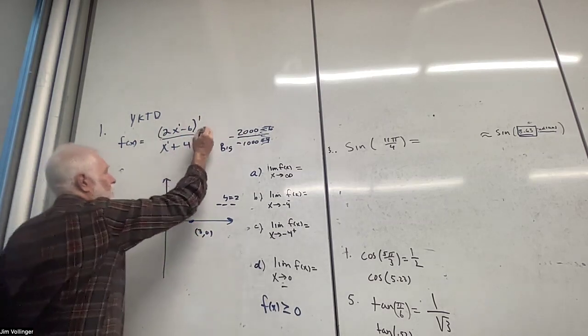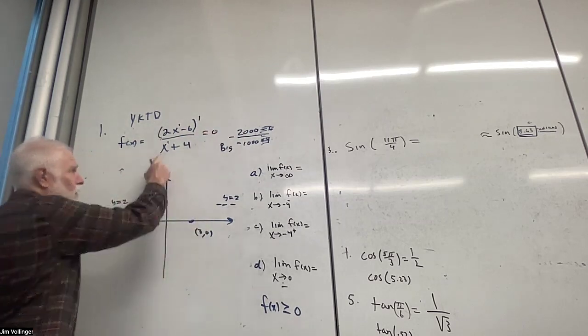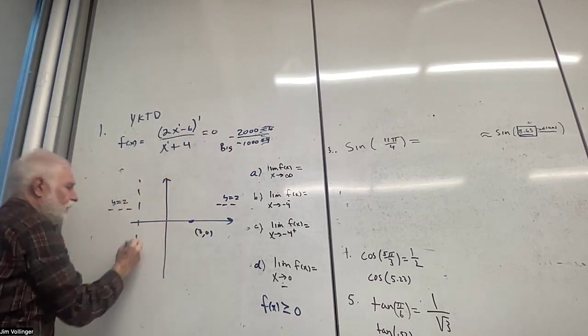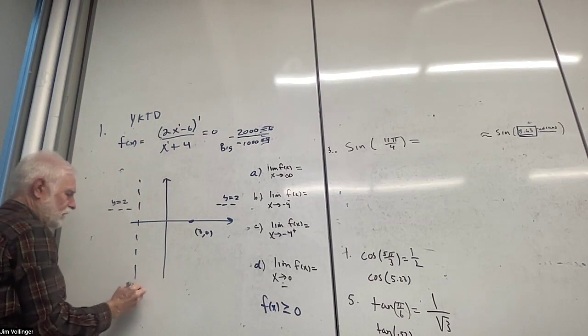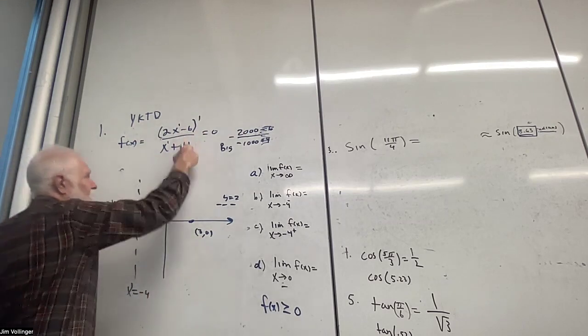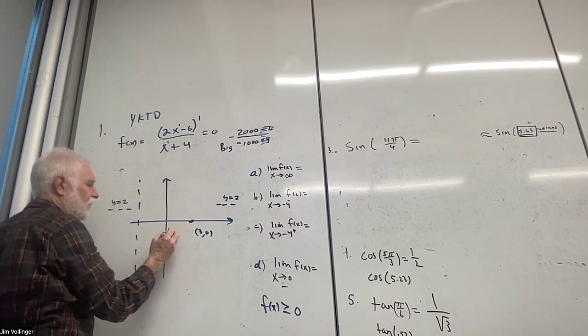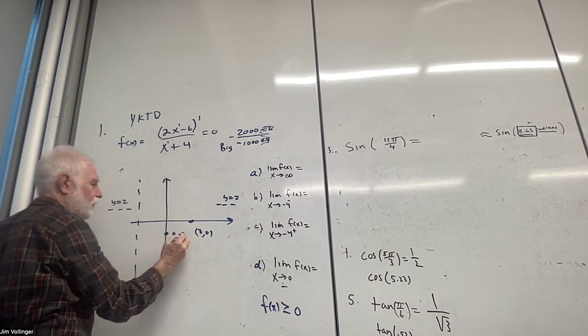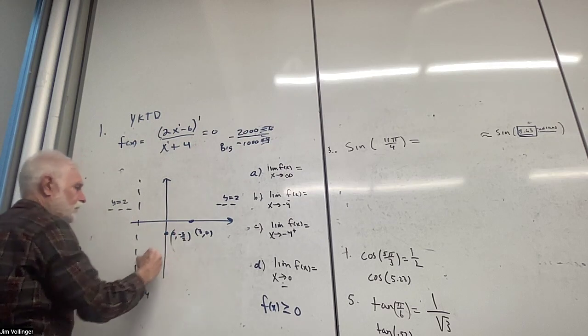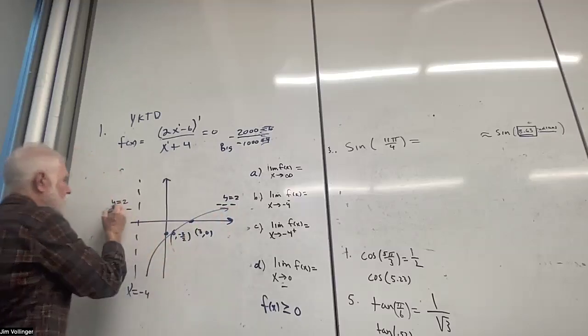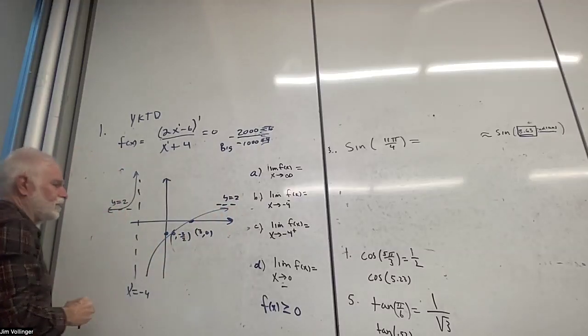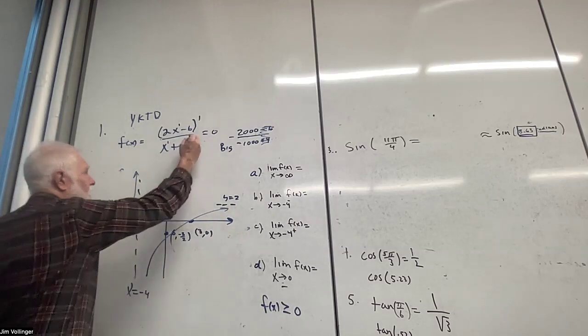So y equals 2. We're going to get sign changes at x equals 3, which gives us an x-intercept. That's the only way you can make this fraction 0. When you let x equal negative 4, you're undefined. So x equals negative 4 is undefined. You can spot the y-intercept, negative 3/2. 0 gets us negative 3/2. And there's our trajectory. And there's our graph, given the fact that we have a sign change at negative 4 as well.